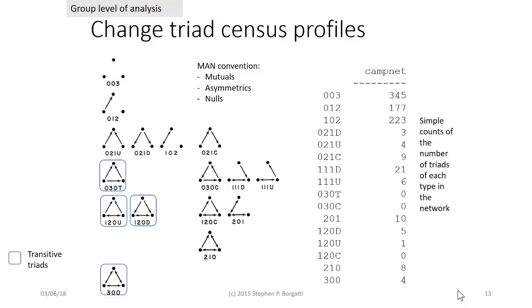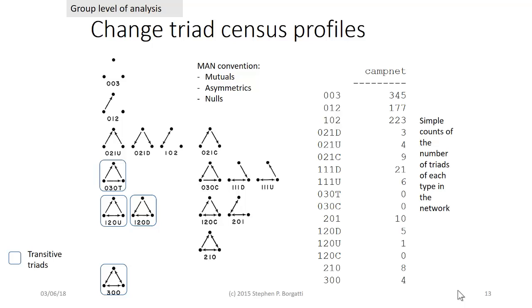And that's kind of what we're seeing here. A more general approach to all this is the triad census. The triad census for directed graphs is where you work out all possible subgraphs of size 3. Every possible. The one at the top is the one with no hypertension. That's the most common. Look here at CAPNet. That one, called the 003, is 245.